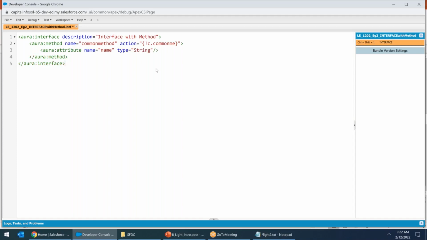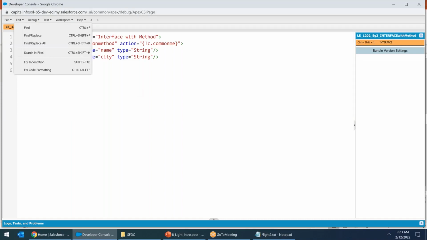See, a method with one attribute. If you want more attributes, you can declare them inside it. Chalo, we'll declare one more. Method with two attributes, name and city. I created an interface with attribute earlier. Now I'm creating an interface with method, inside which an attribute is there. Perfect, Rupam. I created an interface. Anybody calling this interface can now use this method.